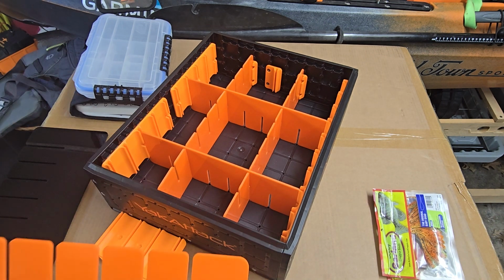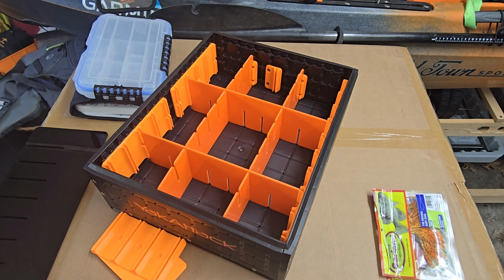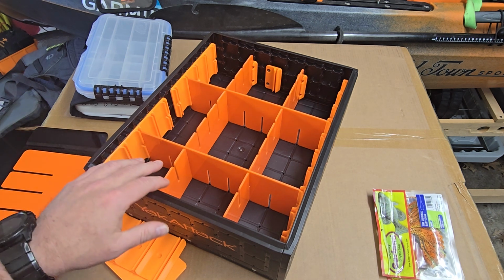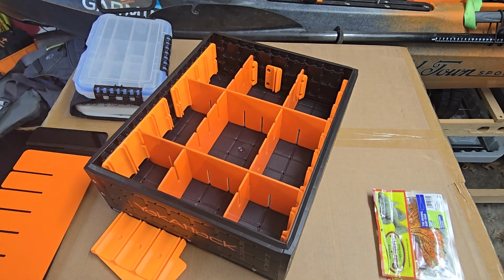What I suggest is just setting them outside, get them some sunlight, and that off-gassing will go away after a while. But we have experienced that with some of these, that they do produce a good bit of odor for a while. Again, if you have any questions, please feel free to reach out.